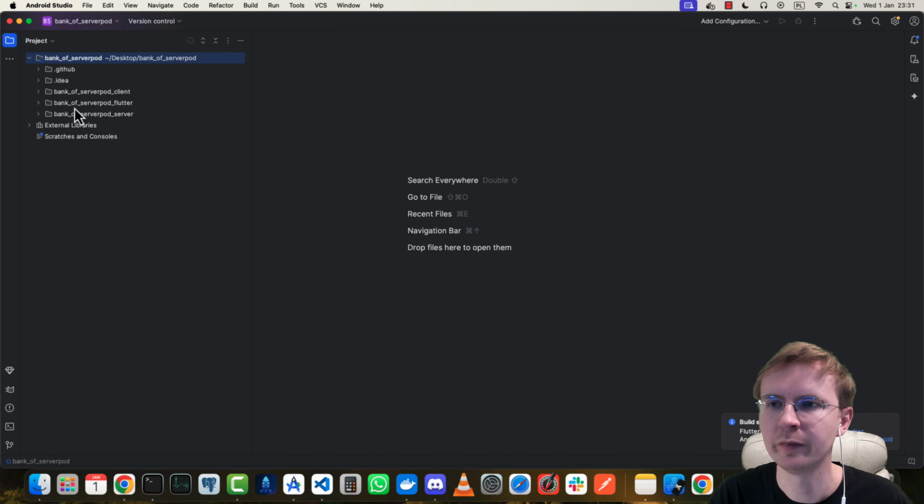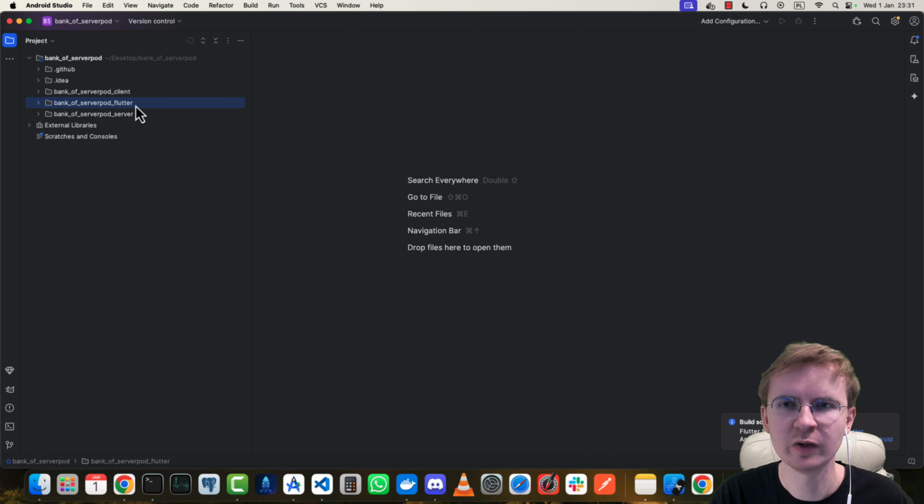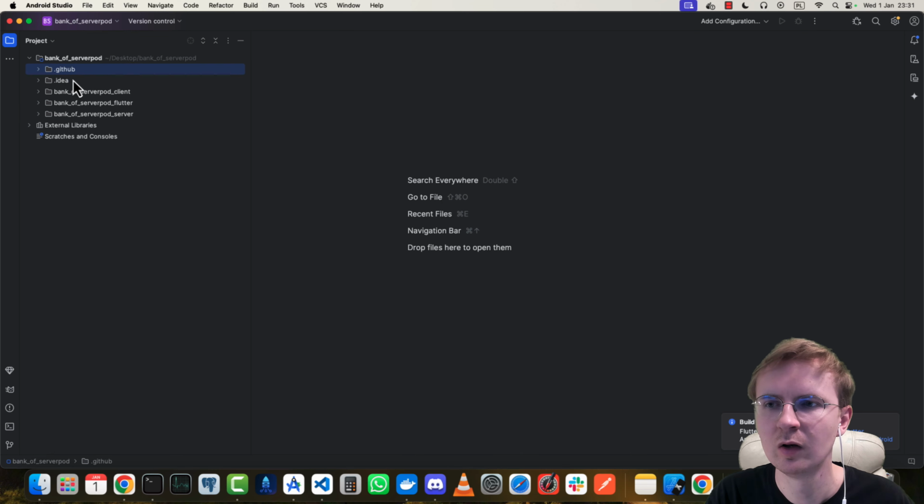And I'm gonna very quickly show you what's going on here. When you are creating a new Serverpod project, Serverpod creates 3 folders. I have a little bit more, but they start with a dot, so that means they're hidden folders.